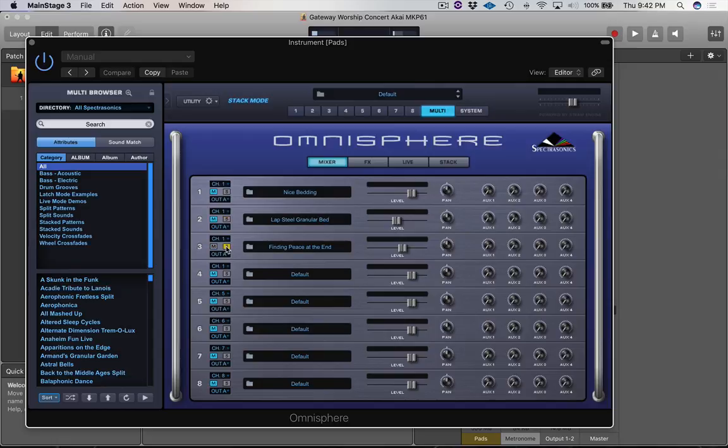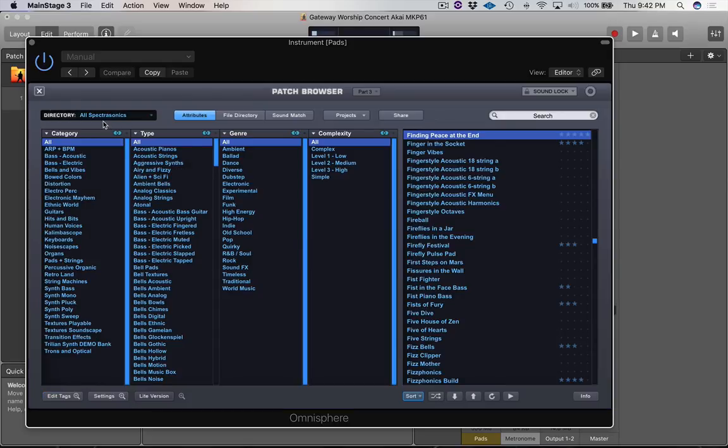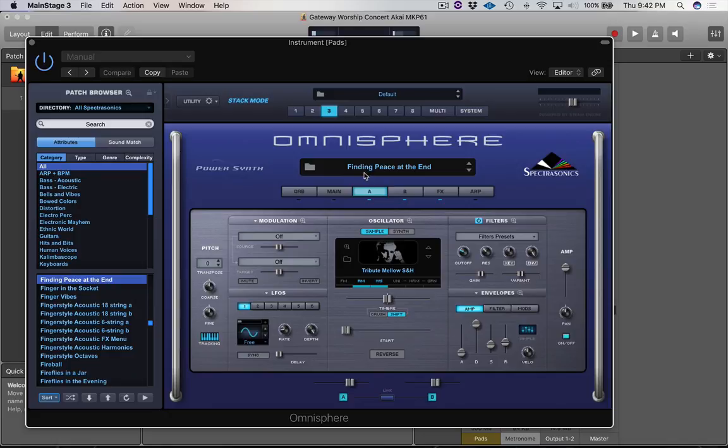And then on the third one here, Finding Peace at the End, this actually is part of a Bob Moog tribute pack that Omnisphere sells. So this particular patch is part of that, which I purchased years ago when I first bought Omnisphere, probably 5 years ago.